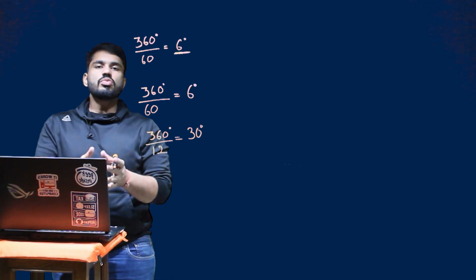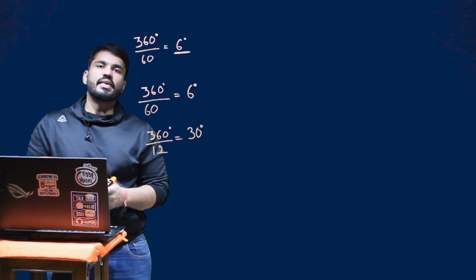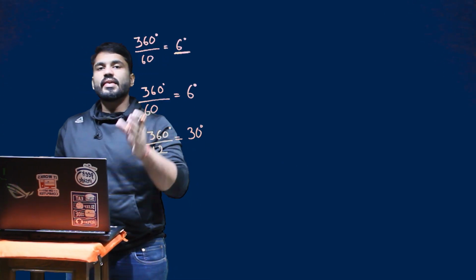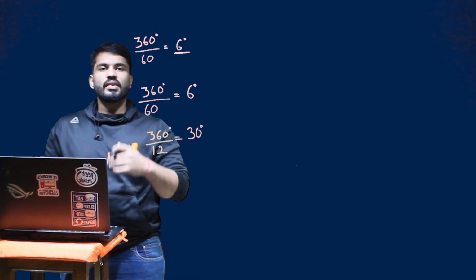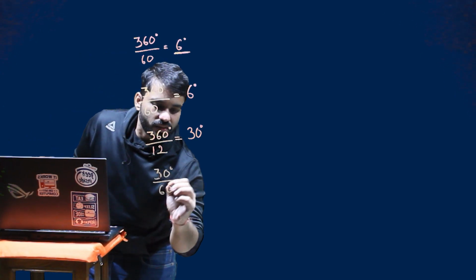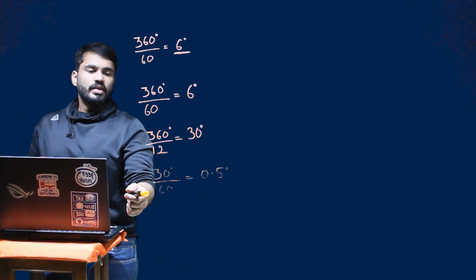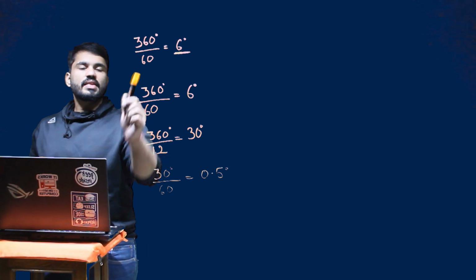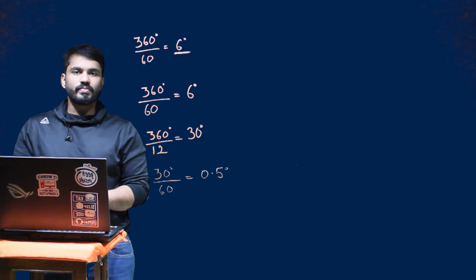So the hour hand also moves with the passing minutes. At 2, it is at a different location. At 2:30, it is again at a different location. So for every hour, it moves a complete 30 degrees. But inside this 30 degrees, we have 60 minutes. So for each minute, it will move half a degree, 0.5 degrees. So the hour arm moves half a degree for every passing minute. And this calculation we'll use to make our clock arms move. So let's see how we can code this.